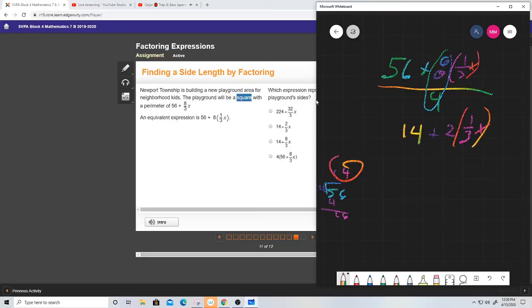Now if we look, I don't remember seeing a 14 plus a 2 1/3, right? That's weird. They're doing all this stuff for us, but it actually makes us do another step. So we can simplify this over here. We just rewrite 14 plus 2 times 1, and then 1 times 3, and then x. And now do we have a 14 plus 2/3 x? We do have a 14 plus 2/3 x.